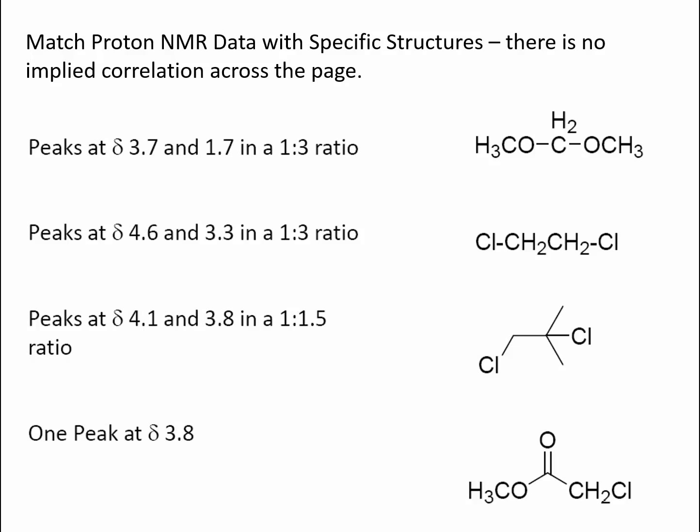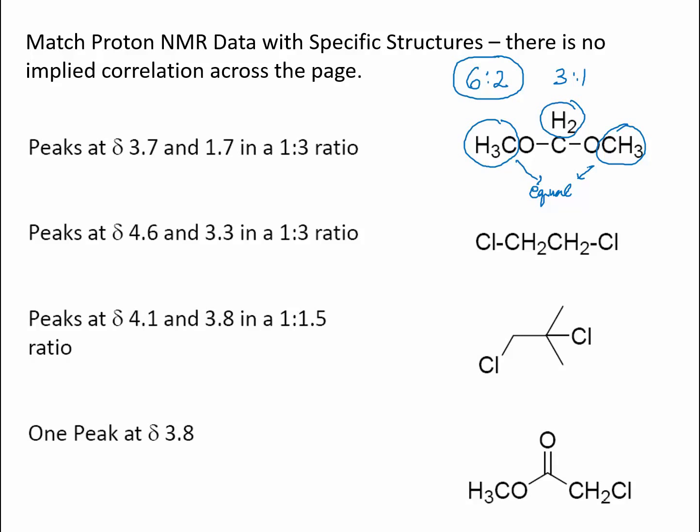If we look at the types of protons that we have here, this CH3 and this CH3 are equal, right? And this CH2 here is different from the CH3s. So we're going to expect to see a 6-to-2 ratio in our integration values here. When you look at an NMR spectrum, you can't tell 6-to-2 from 3-to-1. All you get is the ratio, so it's best to reduce your fractions.